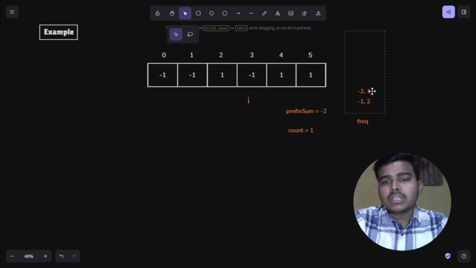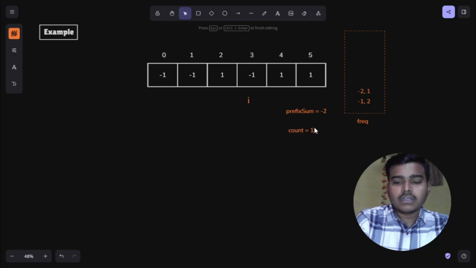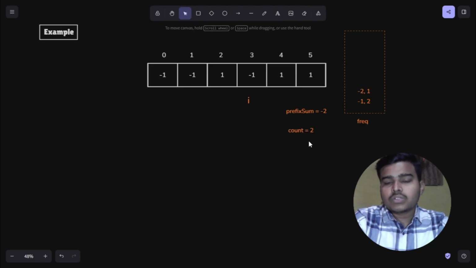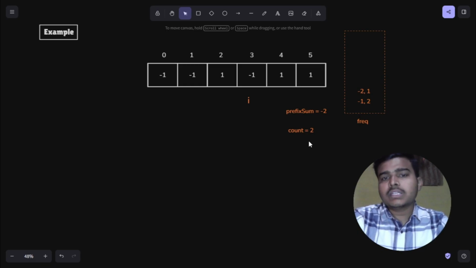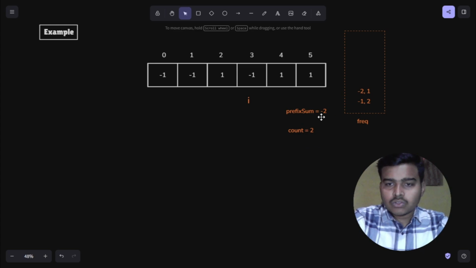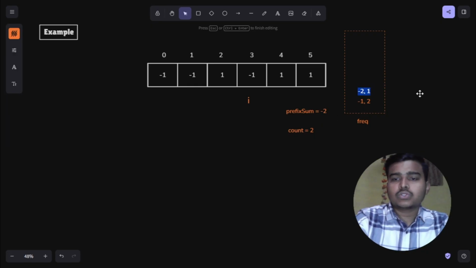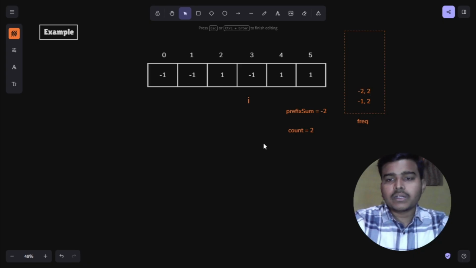So the second value will be updated inside the count. Now it will become 2. So till now in this input array, there are two subarrays which have 0 sum. It means the subarrays which will have equal zeros and equal ones. Now this -2 is there. Now we will also have to update its count inside the map. So this count will be incremented to 2.